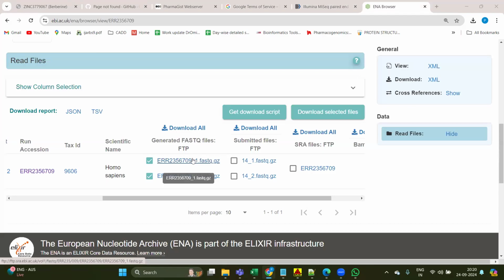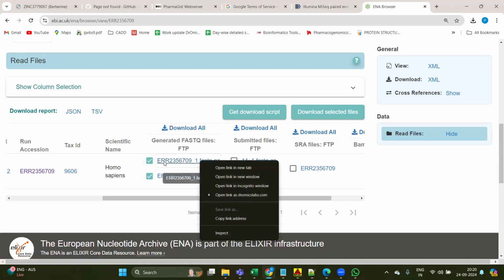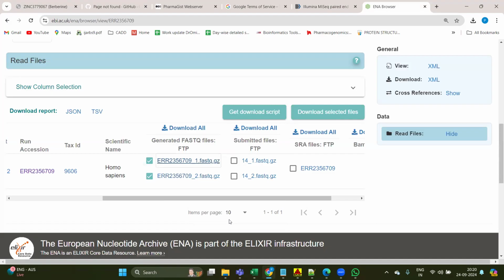First of all, right click on this first ID, which is _1. _1 represents the data from the forward direction, the forward file. _2 represents the reverse file. So try to copy the link for the forward file first. On that ID, right click once and copy the link address.